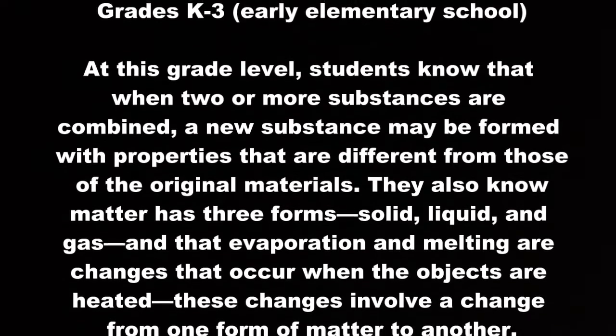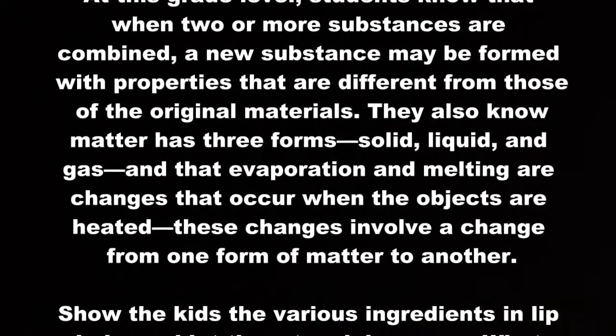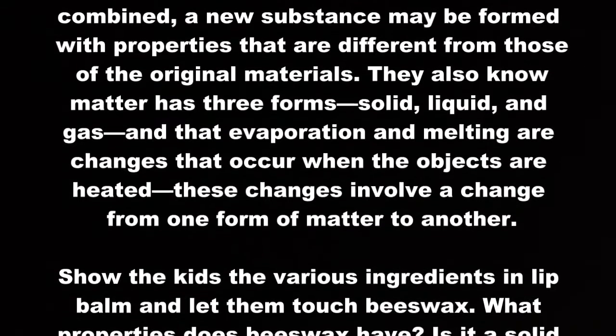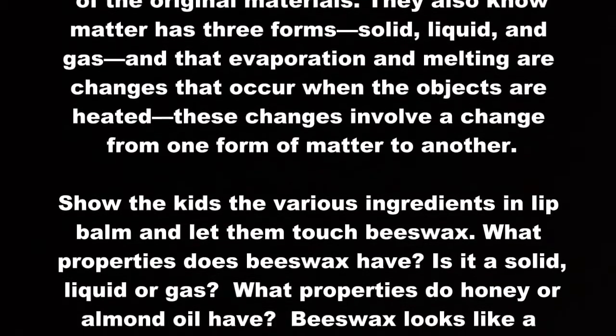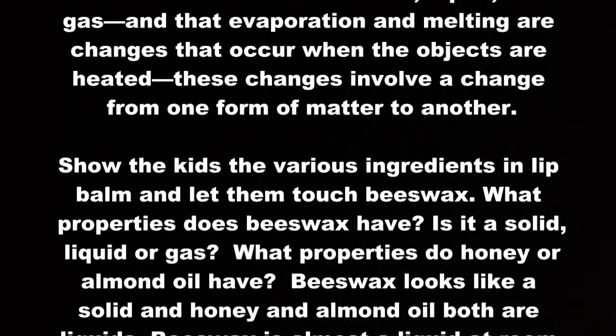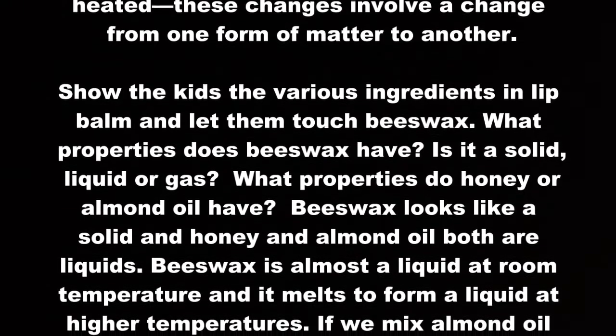They also know matter has 3 forms: solid, liquid, and gas, and that evaporation and melting are changes that occur when the objects are heated. These changes involve a change from one form of matter to another. So you can show the kids the various ingredients in lip balm and let them touch the beeswax, for example.